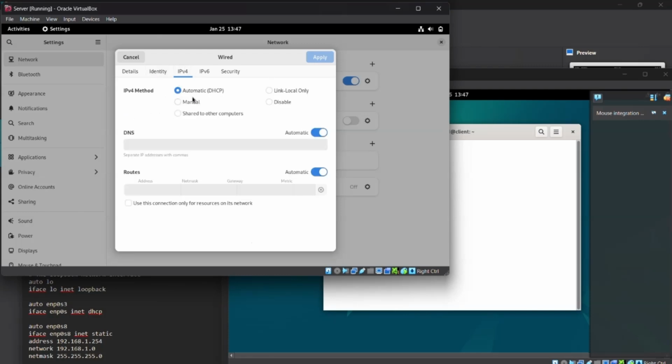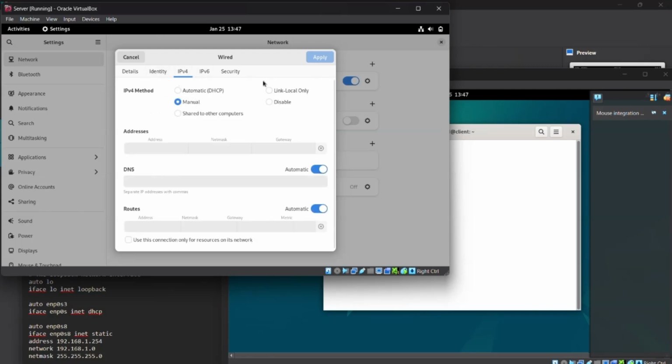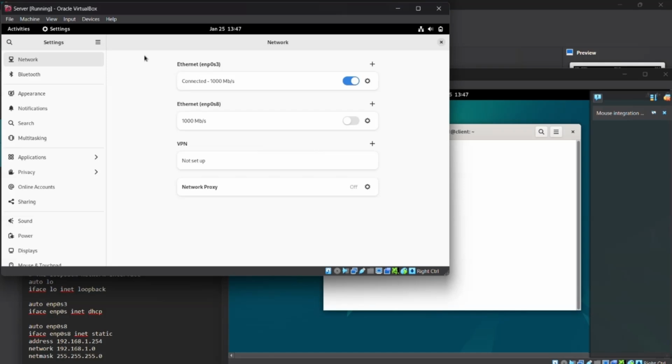So the difference between the static IP and the dynamic IP is that dynamic IP is changing constantly, so the IP address is changing constantly for any device that is using dynamic IP. But for static it is static, so the IP address doesn't really change constantly, and it stays in one IP.